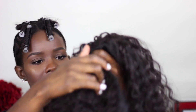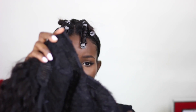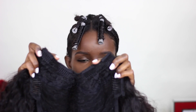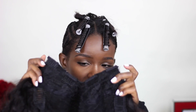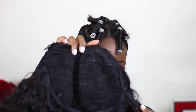This is a U-part wig — you guys know U-part wigs are my favorite. I find them most convenient for me. I have four combs attached at the top. When you do two combs on each side, you can anchor it as close as possible and don't have to leave out as much hair. I also have two combs on the side, and this cap comes with adjustable straps in the back.